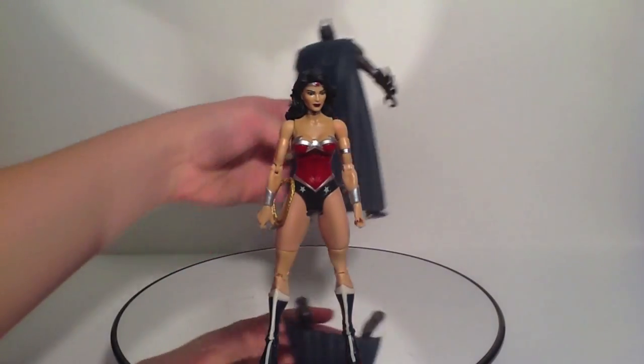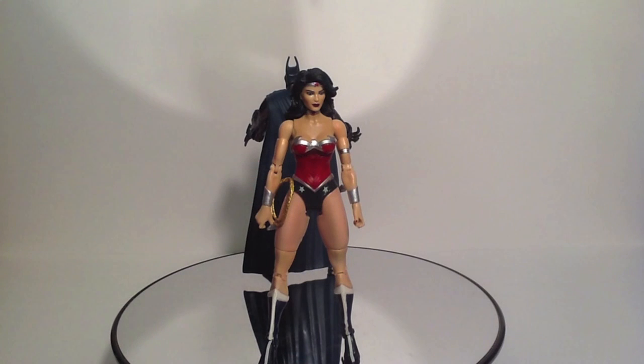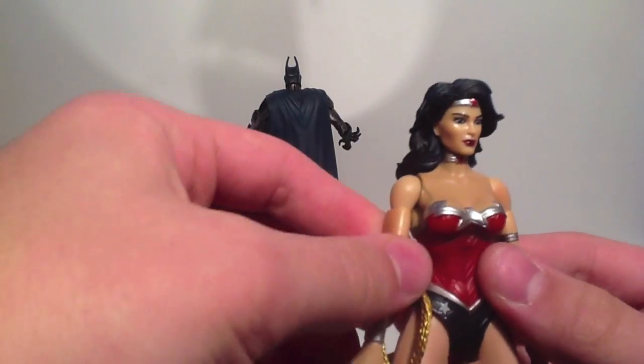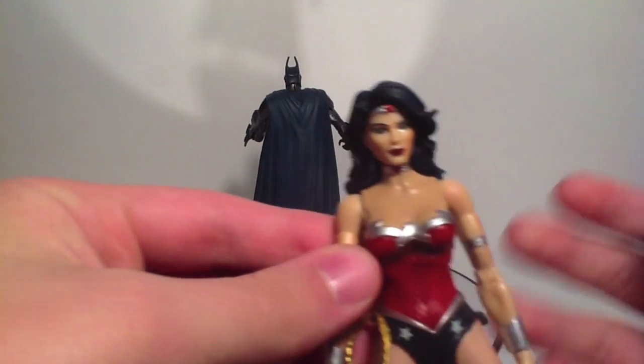Moving on. You may notice these figures have the complete opposite of lead-lined feet. So here's Wonder Woman — New 52 Wonder Woman, but the only Wonder Woman I have in this scale, if you don't count Star Sapphire Wonder Woman. Here she is. This is the figure I've been looking forward to, because I don't have a Wonder Woman yet. The Wave 4 Wonder Woman goes for too much money on eBay — a lot that I don't want to spend. But this one is really nice overall. You have a new head sculpt, as far as I can tell.